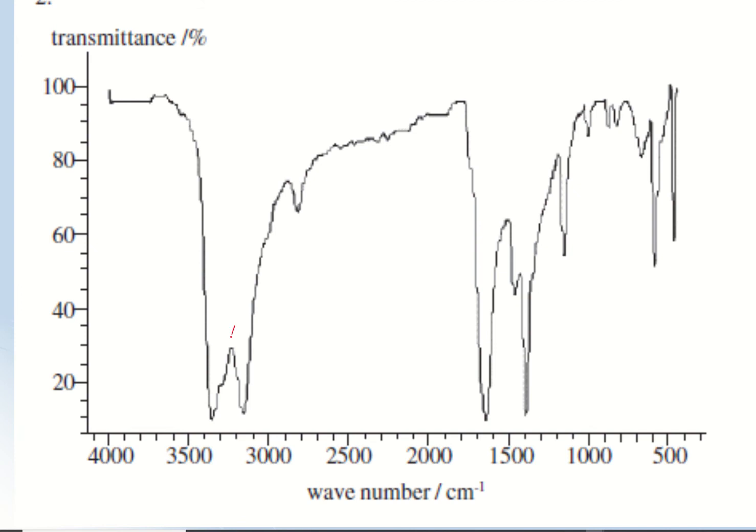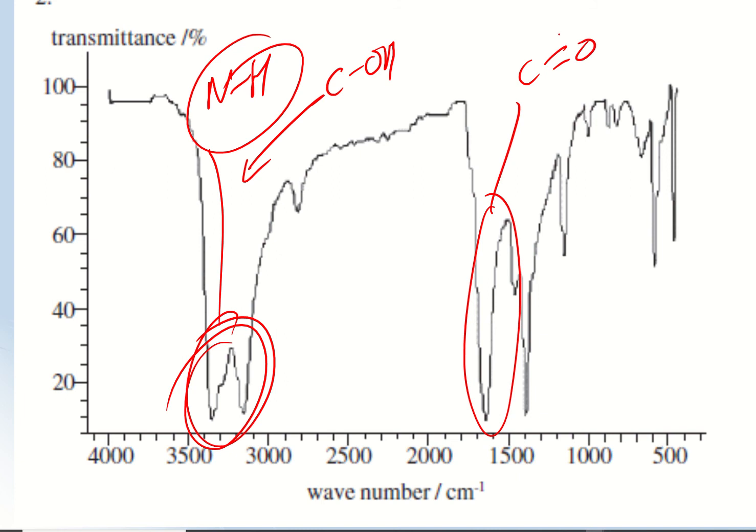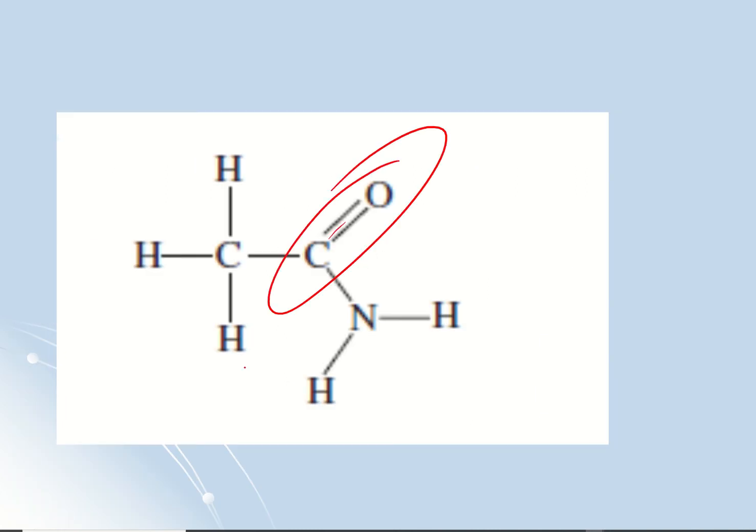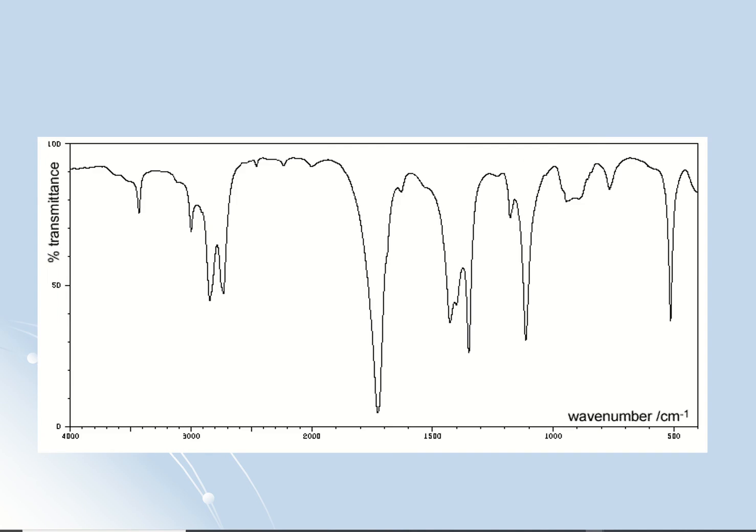A bit of a sneaky one to put in here. So here we have the NH, the double pronged NH, which sometimes can look like an OH, but remember it's that double pronged ending on it. And then down here we have our C double bond O. So you should know that that's in there and that the NH is in there. Those are the two functional groups you would be expected to pick out. That's actually a compound called an amide. It's not on your spec, but you can read the trace and work out that those are there. Pause the video, have a look at that one.